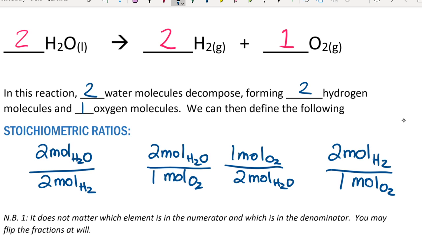If I'm responsible, on the other hand, for putting together the engine, I might know that for every camshaft, I'm going to need 4 pistons, or 6, or 8, or whatever the case may be, depending on the design of that vehicle. A lot more complicated ratios there, right? I might know that for every valve, I'm going to need 1 inlet valve, 1 outlet valve, all these different ratios. In chemistry, we're going to be comparing the different elements of a reaction, which, by the way, you'll hear me call species once in a while. Sometimes we talk about each of these being a different species in a reaction. You might hear me say reactants, products, chemicals, whatever. We're going to talk about these different things.